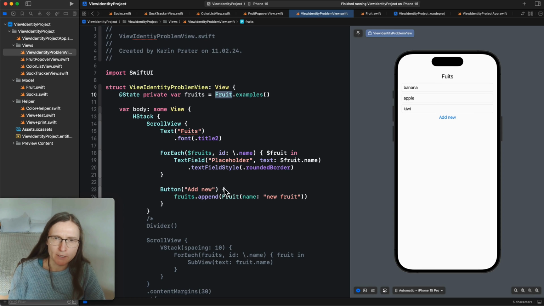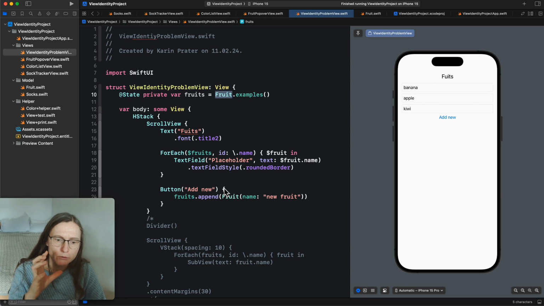One essential part of SwiftUI updating your apps correctly is view identity. View identity is used in multiple parts of your app, for example for ForEach and the Identifiable protocol, but also for something like confirmation dialogues, popovers, sheets, and also focus, for example the text field focus. And this is the third part of a series where I talk about SwiftUI performance.